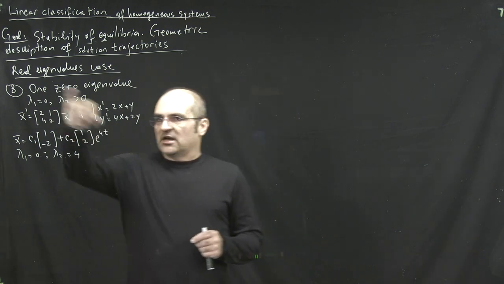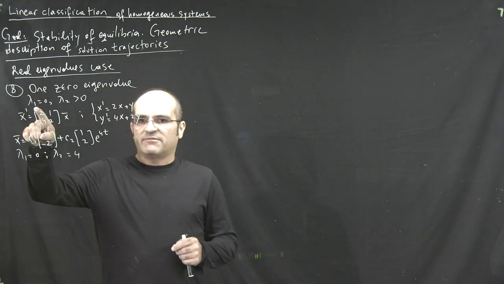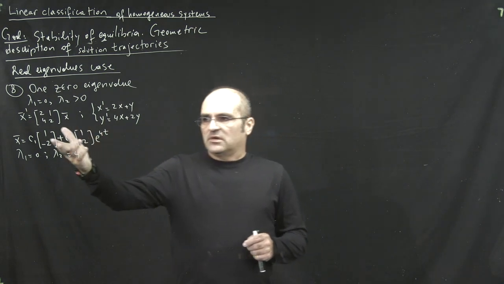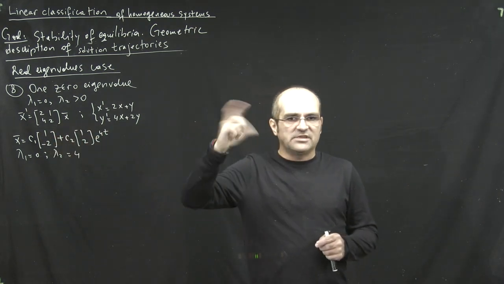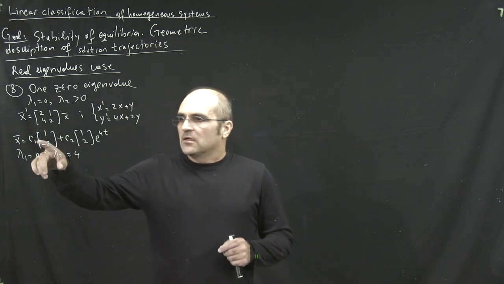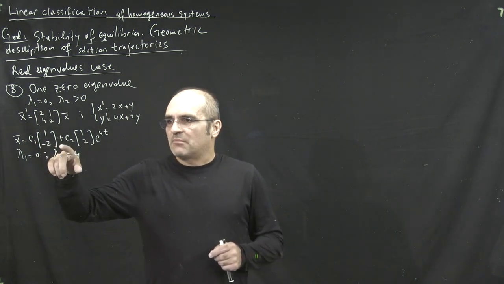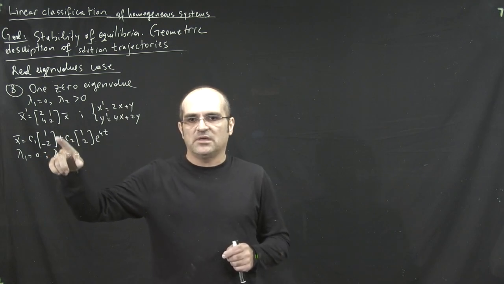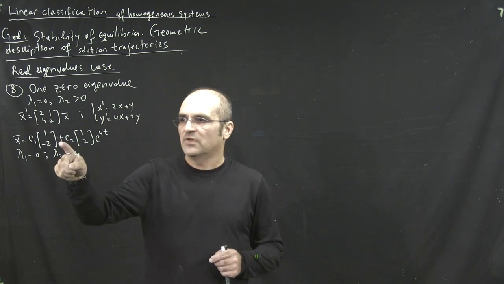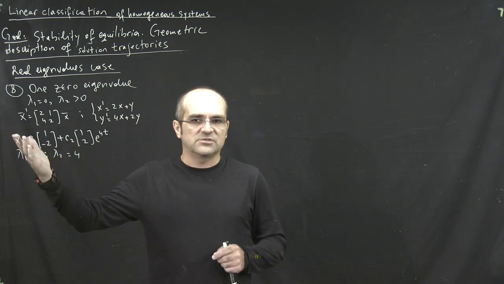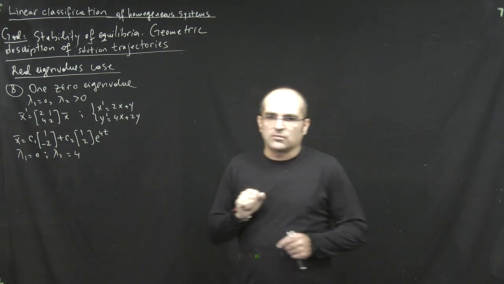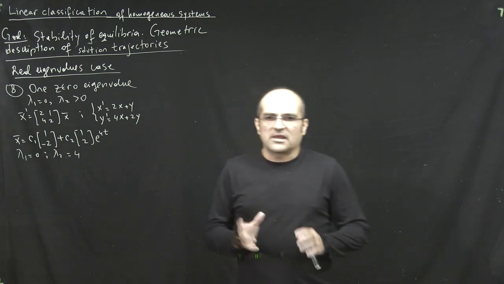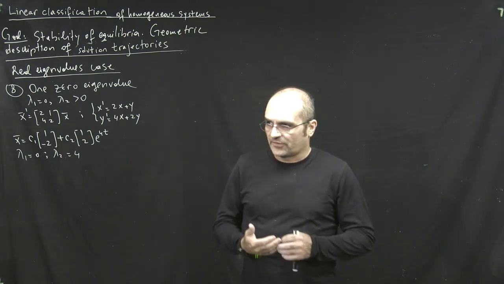Take a moment to write this down, but this is an example when you have a zero eigenvalue and a positive one, a strictly positive one. The formula for the solution is this first case, when you have distinct real eigenvalues. One combination, v1 e to the lambda 1t, v2 e to the lambda 2t. Because one of them is zero, that's why there is no e right here. This would have been the place of e to the 0t. e to the 0t is 1, so the solution looks like that, with the exponential attached only to one eigenvector. So the formula for the solution doesn't make any difference. The geometry of solutions is quite different.